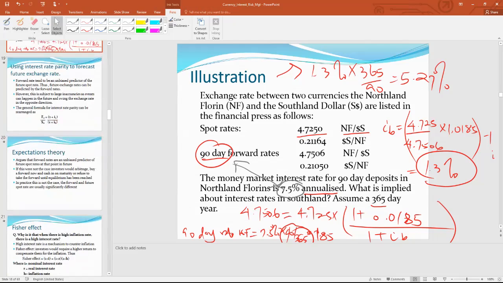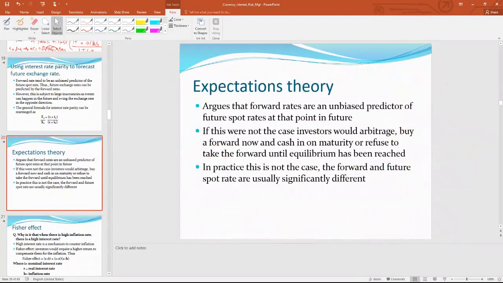Yes, sir. The next theory, which I think we mentioned, was the theory of expectation. How do we expect the market to perform in the future? Do we expect the market to be a good performer or a bad performer? If the market is going to become worse off, as in the case of Kenya compared to Uganda, then of course the Kenya shilling will be depreciating over time. Therefore, we can use the forward rate as what we call the unbiased predictor of the future spot rate.